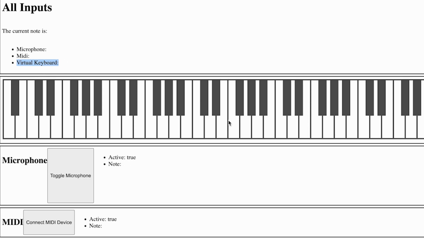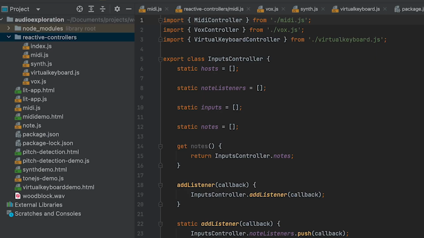So this is all working, but the last thing I wanted to show you is kind of a mishmash of everything put together. I want to show the current notes from everything. So I'm going to add one more controller. I'm calling this index, maybe it's not a good name, but I'm using this as a main entry point for all of our input devices all at once.